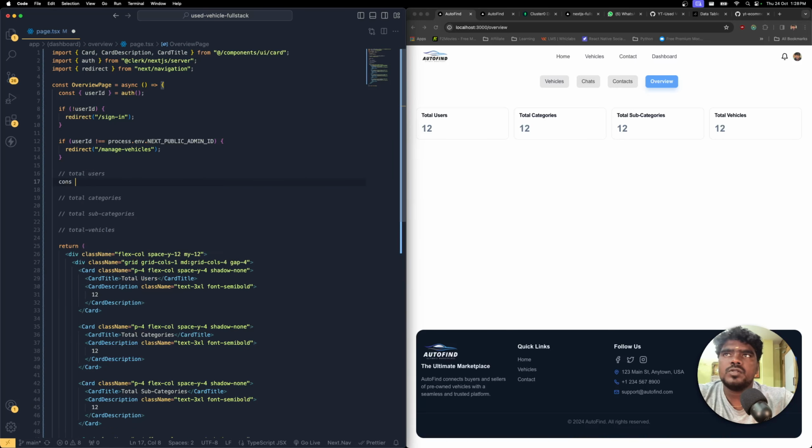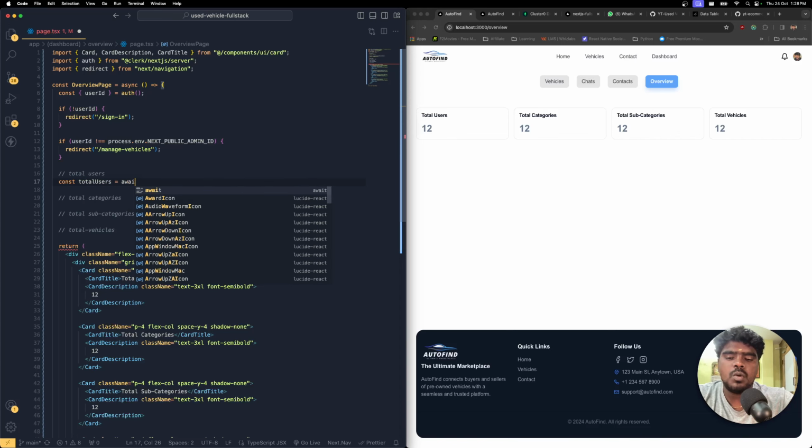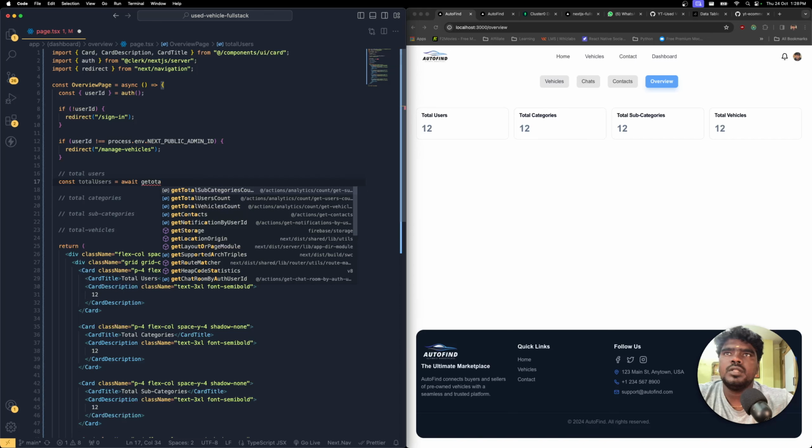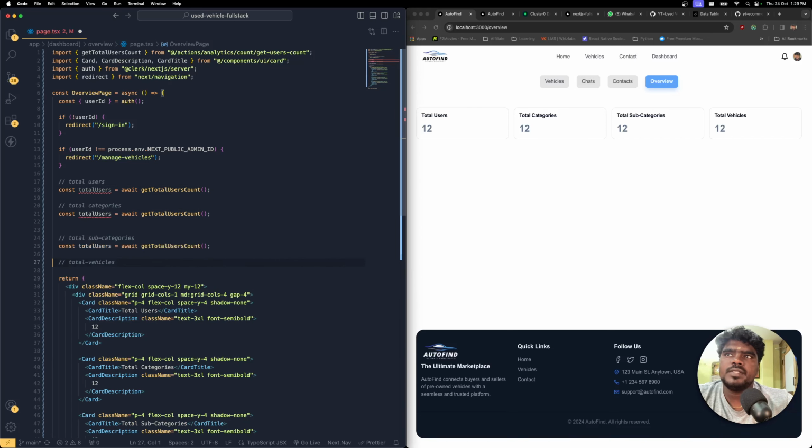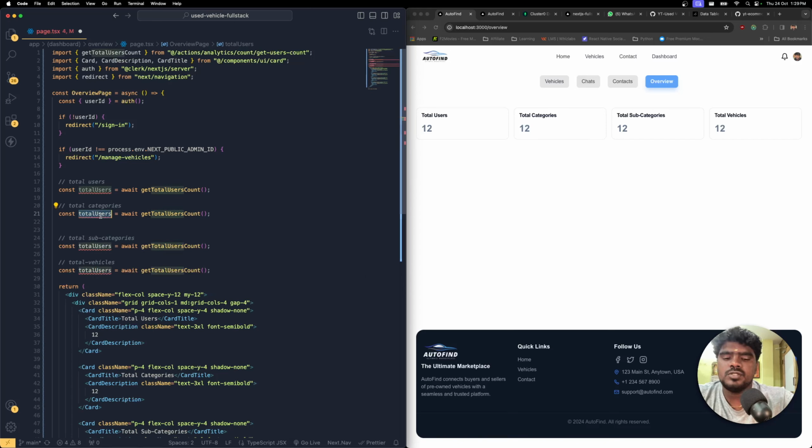So here const totalUsers equals await getTotalUsersCount from actions, analytics, count, get-users-count from there. Right, save it. Then I'm going to copy it, paste it, and change this into totalCategories, totalSubcategories, and totalVehicles.